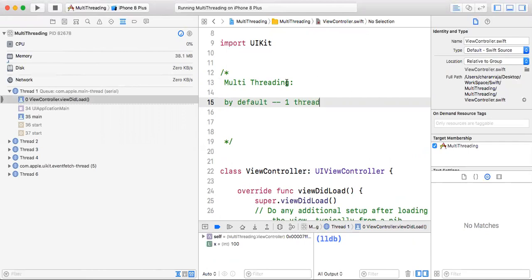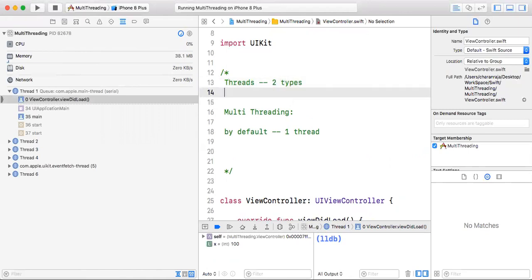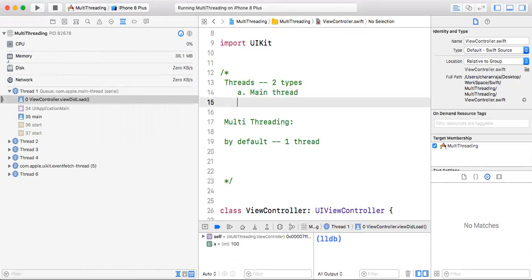Whenever we say thread, threads are of two types. A main thread will be there, and a background thread will be there.